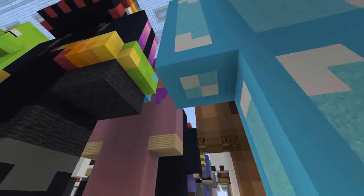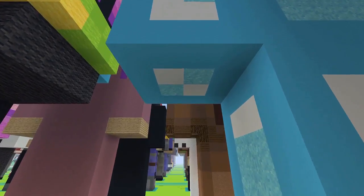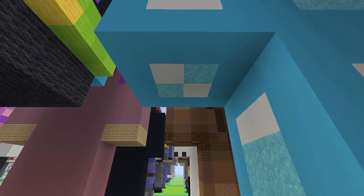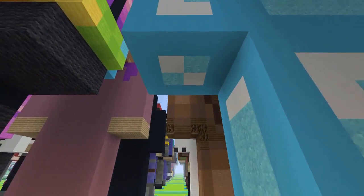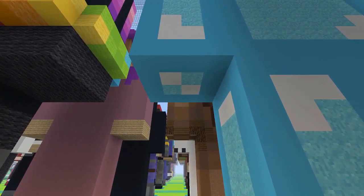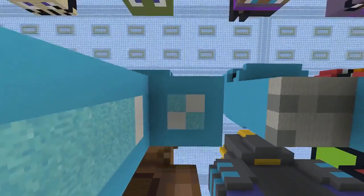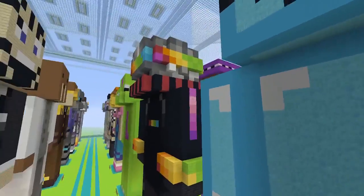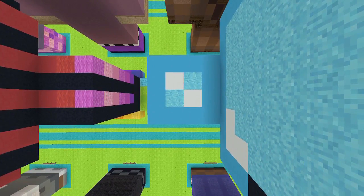The bottom of the hands, there's actually concrete powder, and you might be saying, what is this sorcery you have going on here? I made a video today, or if you're watching this in the future, I made a video going more in depth on how to do this depending on what version you're on. So I made an in-depth tutorial of all the special ways you can do this sort of floating sand thing. But anyways, here it is, and exact same thing on this side. So make sure you go watch that video, otherwise you can check out the block by block tutorial on how to do it. Go check out the video, it's a good video.